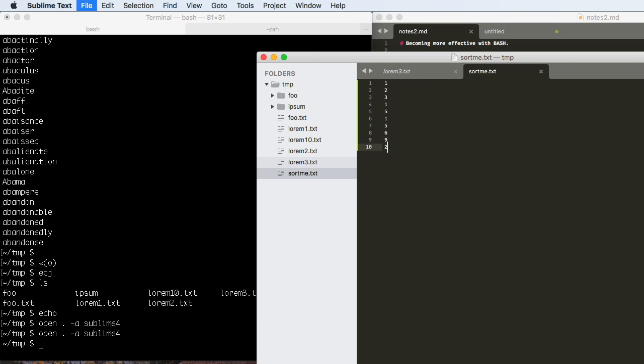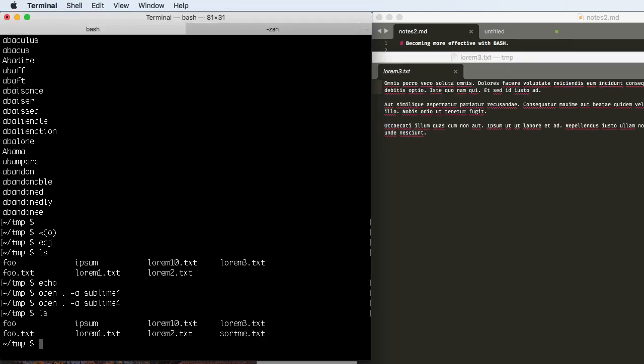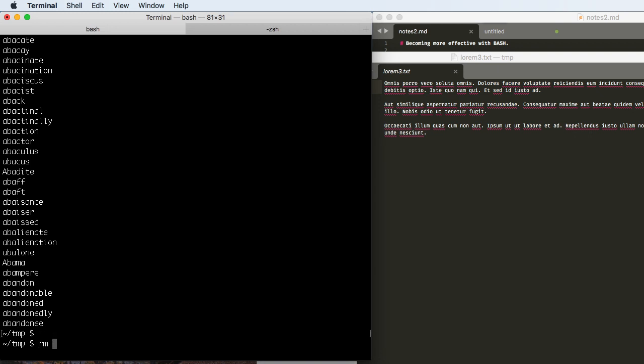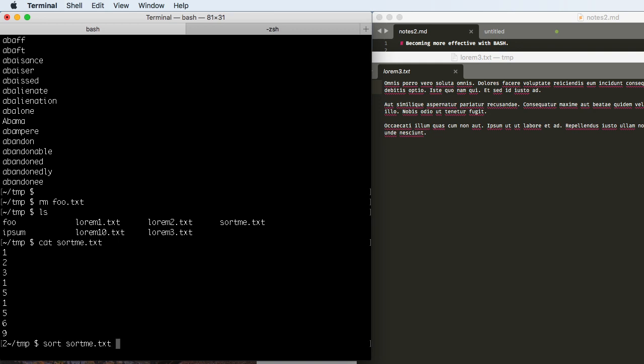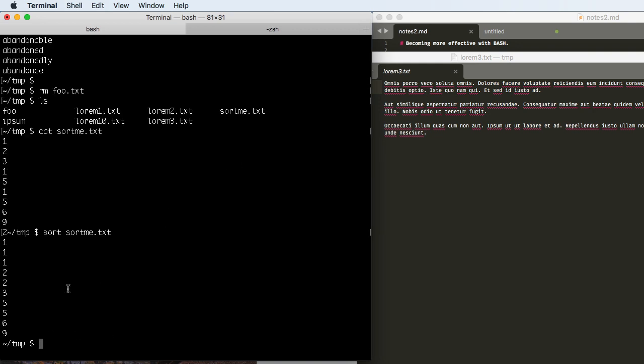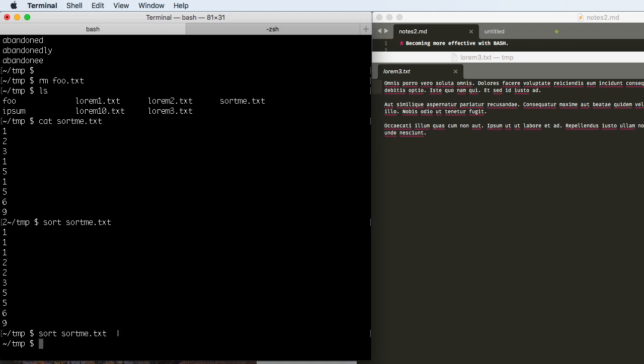We probably have something more descriptive elsewhere, but let's say this is our file, and we want to just sort it. So what you can do is say, wait, no, it's not foo.text. What did I name it? Sortme. Yeah. What this will do is sort it in, I think, lexicographical order, don't quote me on that though. It'll sort it all for you. And with this, you can then ask how many different things there are. That's about it. That's all it does. It sorts them.